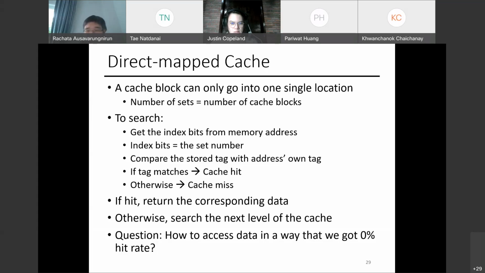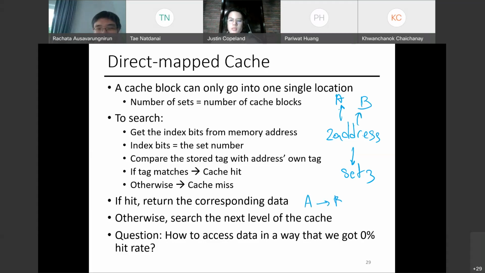Actually, that's a yes for the direct map cache. It's possible, even if infinite in size. Why is that the case? Direct map cache can have thrashing, right? Let's say I have an infinite cache and only access two addresses that go to the same set, let's say set number 3. I have access A and access B, and this is my pattern. I access A, then B, then A, then B. They go to set number 3. What will happen?